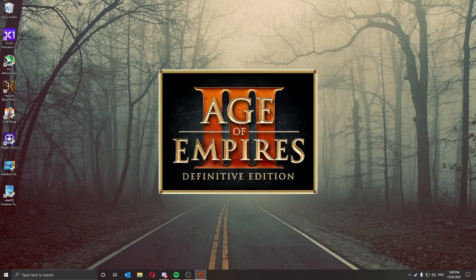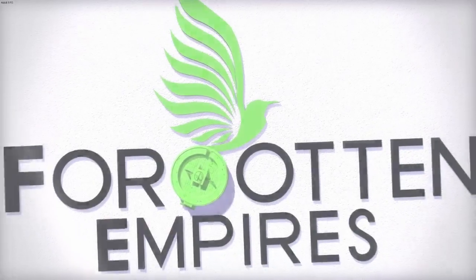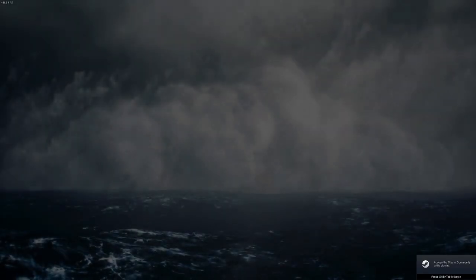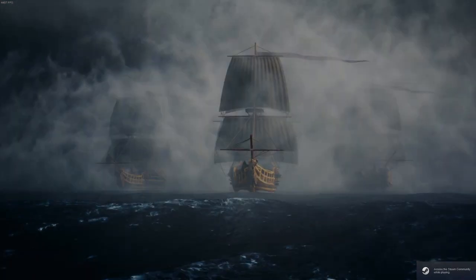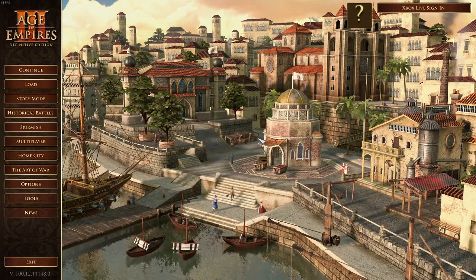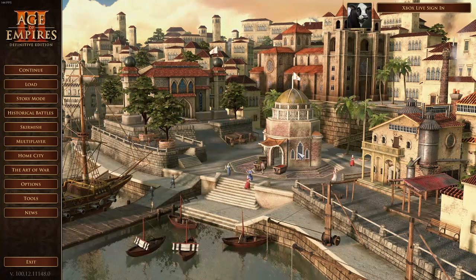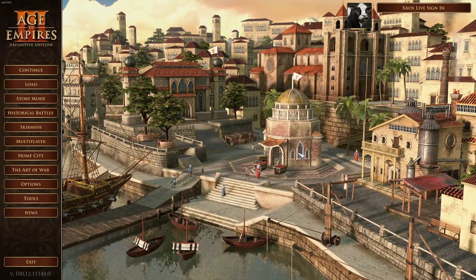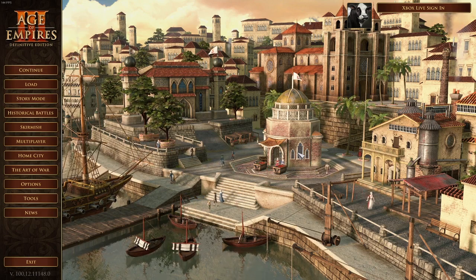Now these are not particularly annoying, but obviously to skip through, you're going to have to smash the spacebar four times. So we have the Xbox Studios, three, and then you have the traditional Age of Empires 3 video that gives me feels every time I watch it, but we're going to skip it, unfortunately. But then obviously you're in the game. So it's obviously not a massive inconvenience to have to skip them every single time. But it's a very slight inconvenience, right?